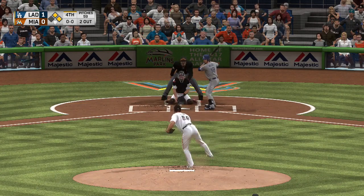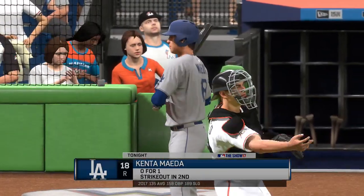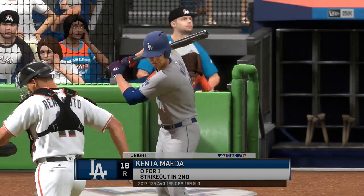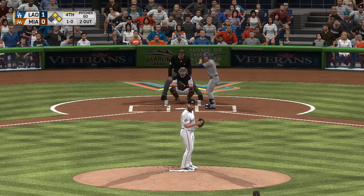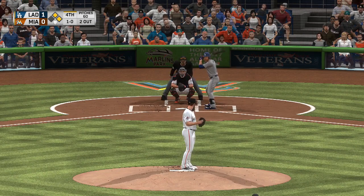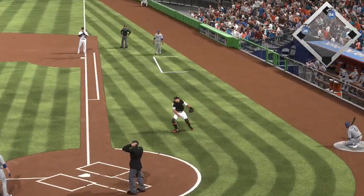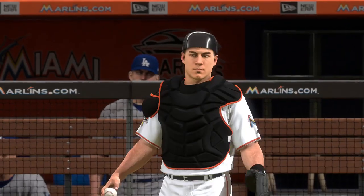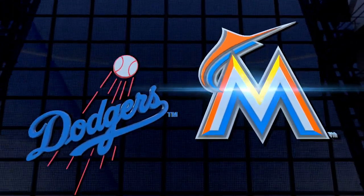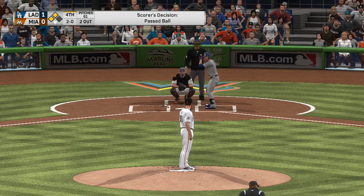In now, Kenta Maeda. In the dirt here. No movement on base. It's ball 1. The pitch, a fastball off his glove, and it bounds away. So now 2 men in scoring position. Yeah, and as we take another look at this, the pitch is on the outer half of the plate. The catcher doesn't know whether to backhand it or not, and it just skips off his glove for the passed ball. He'll be upset with himself about that one, no doubt.